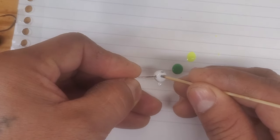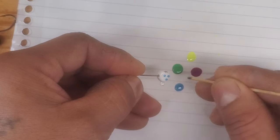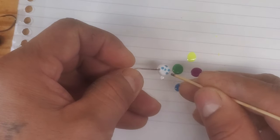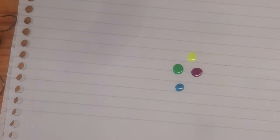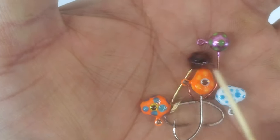I know fish don't care, but I'm just giving you guys a tip. You can paint with black, you can play with orange, green, pink, hot green, lemon green, you name it. Look at this. Beautiful colors there. You can match any colors if you want to. Yeah, it helps you a lot, like the ones I have here with a round head. I've been catching fish for a while with these little jig heads here. You can paint that with any color you want.